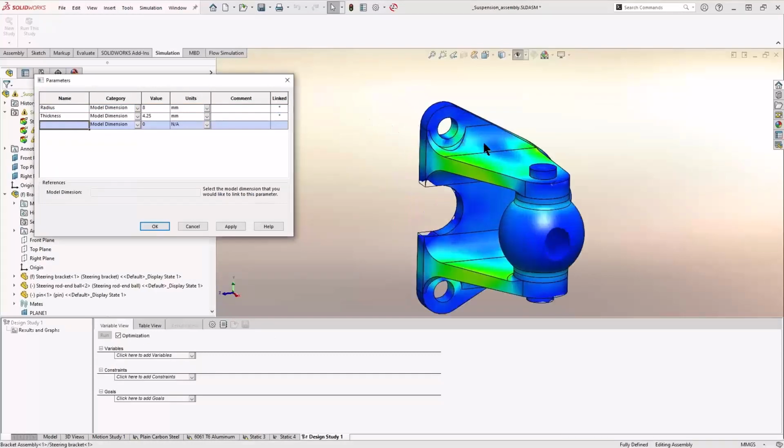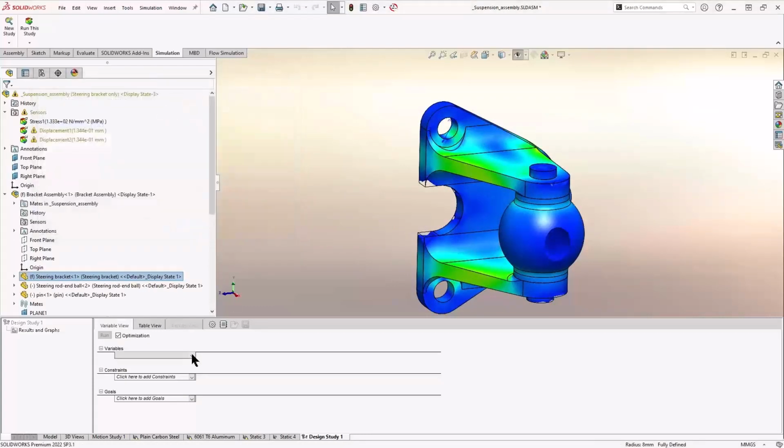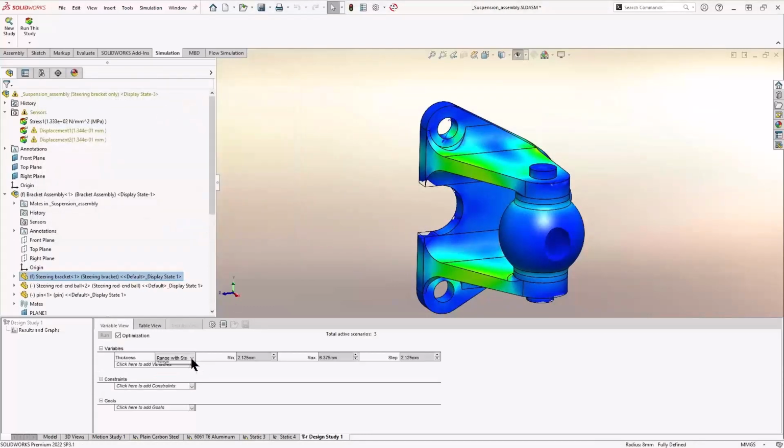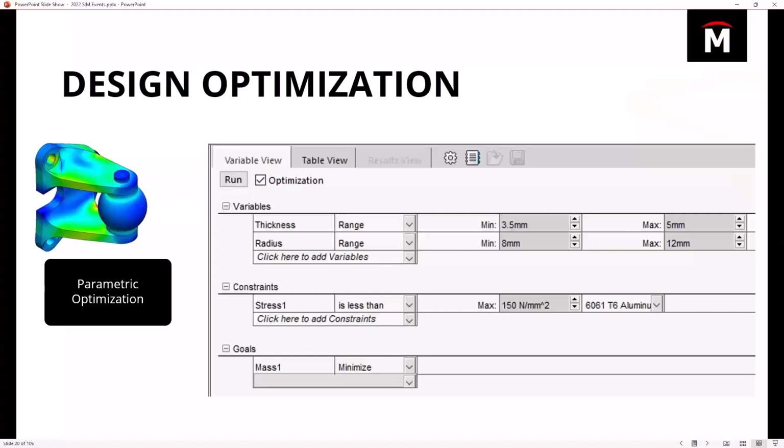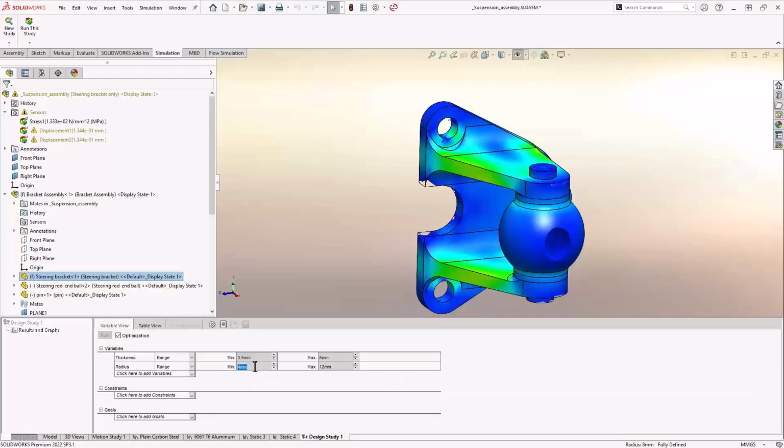It's kind of like making equations. Anywhere that you've got a number out in the software, you can link in as a parameter. So I'm just going to take my overall thickness, tell SOLIDWORKS to range this from, well, I better remember my numbers, 3.5 to 5. I'll get a smaller. I want to take a radius, and I'm not even giving it a range, a step size or discrete values to try, which I could. I'm going to let SOLIDWORKS actually determine what size in between 8 millimeters and 12 millimeters is going to be acceptable.